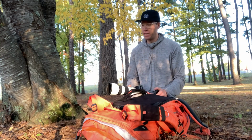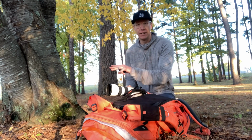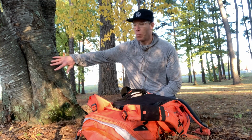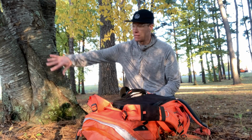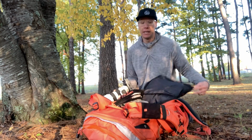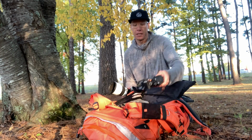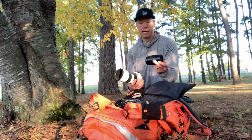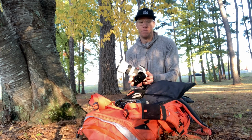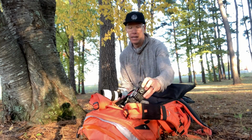Just changing up my gear a little bit here. I don't know if you're anything like me, but I have a tendency to get so fixated on one tree. Like I said earlier, I love this tree bark, and it has this weird tearing, this zipper effect almost, where there's a string of bark that curls up. I've really been liking it. I'm trying to get it, but I can't figure out how. And then I just walked to the next tree and I found the perfect little small scene. So I'm going with a Lensbaby macro, and just gonna focus stack the crap out of it. Probably something like 10 frames to get every little piece in absolute tack sharp focus that I want, and that should do the trick.